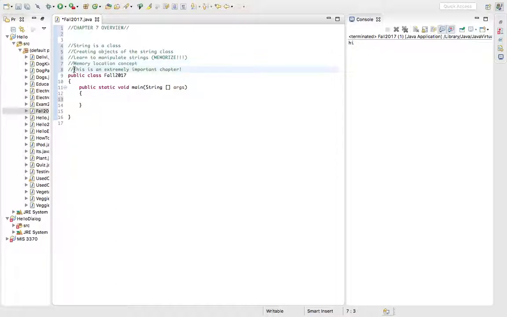And then again, this chapter 7 is a very important chapter, because when you take quiz 2, it'll be a lot of string manipulation, it'll be a lot of loops, and you will most likely be looping through strings and trying to do certain things to achieve whatever output the quiz is asking you for.